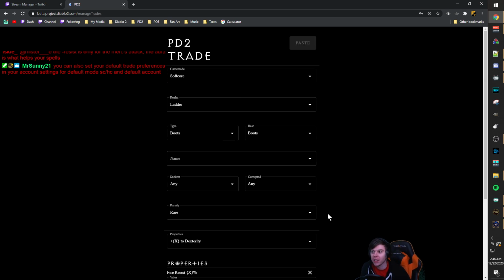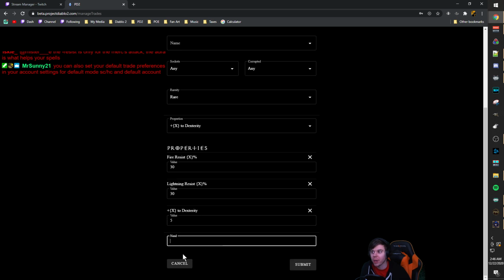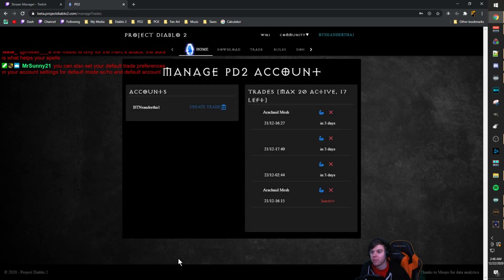So that's the introduction to the new beta trade site. There are some little things that are being worked on for sure. Again, it just came out. Thankfully, we actually have a trade site now. And right here, you can just bump your message and you can close your trade. So you can make it an active trade or an inactive trade. And bumping it just brings it back to the front.